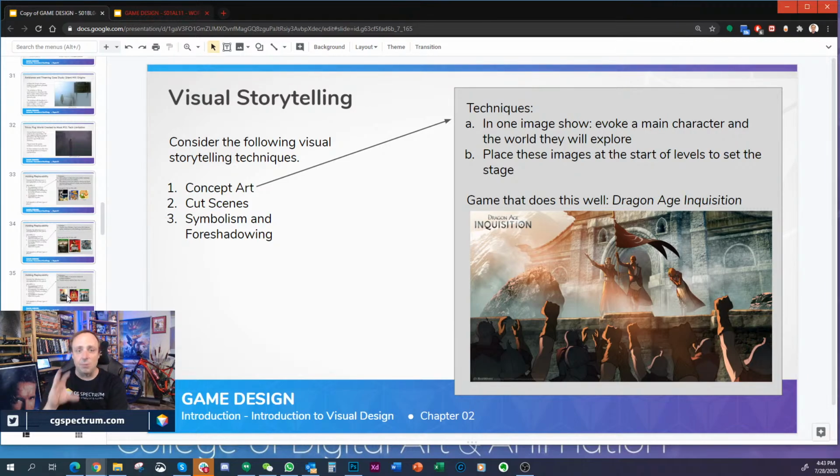So a writer writes story, right? A writer says, hey, these two characters are talking, and these two characters have a dialogue. These two characters are going to tell a story. Or there's some text that's going to pop up on screen in a game that tells a story, right? There's a dialogue tree on screen that tells a story. Yes, that is storytelling and story in the most traditional senses.